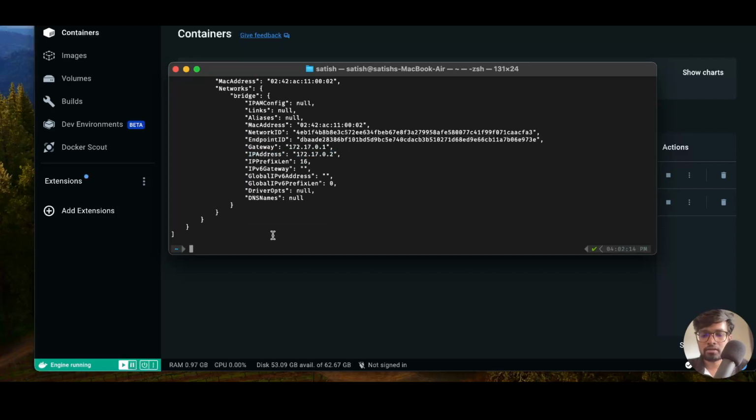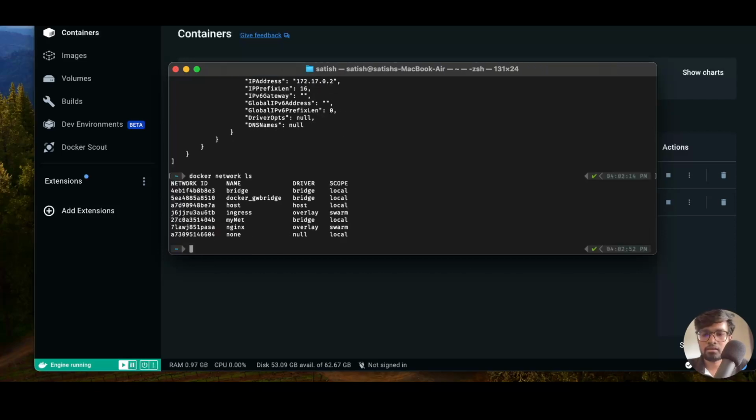Now let's see the network commands. When I say docker network ls, this command gives all the networks in Docker. Here you can see the network list. The first one is the bridge network, and the driver is bridge. There is another one which is the custom one that I created. Another one is host, which is another kind of network, and there is one called none. Let's talk about these three networks one by one.